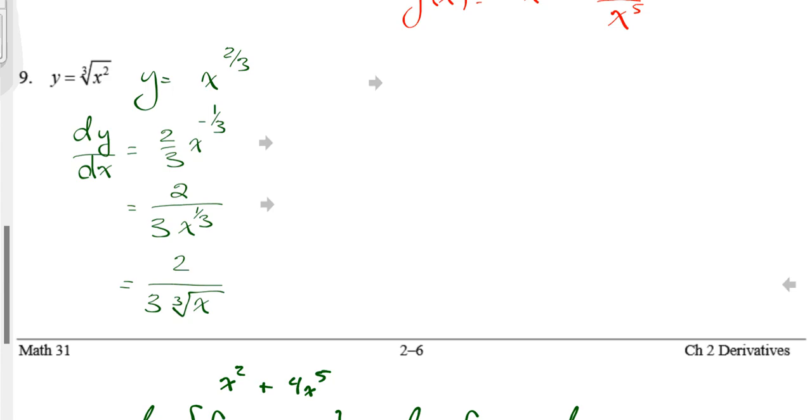The way you write the answer will depend on what you're asked for in the question. If all it said was find the derivative, the first step is good. And notice I'm using Leibniz's notation this time just so you get familiar with it. Dy dx means the derivative of y with respect to x. So it's the same as y prime. Any questions with 8 or 9? We're good?